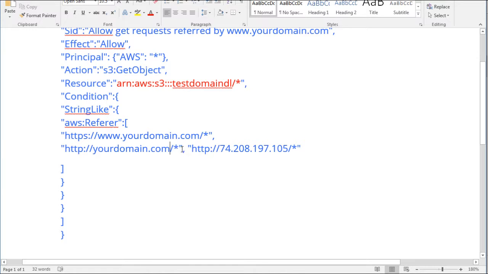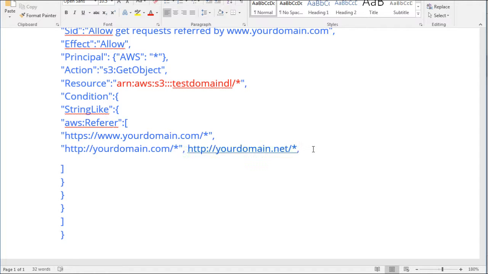Now, the comma is only here if you want to add new domains. So in other words, if you wanted to add, let's say, yourdomain.net, and then you want to add an additional one, you have to put a comma in between. Now, you just saw how it tried to underline it, right? That's why we try to use Notepad.